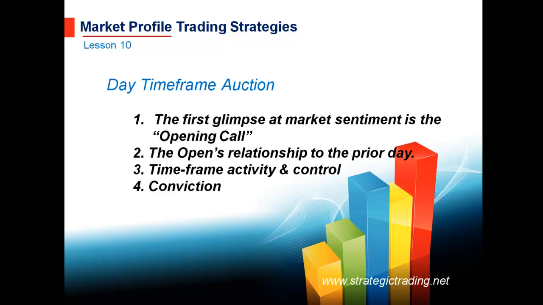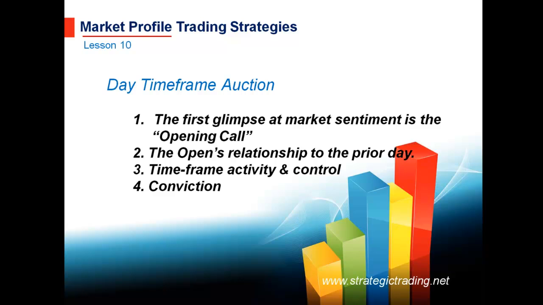Then the next piece in the puzzle that comes is we have to look at the actual open. When the market actually opens, where does it open relative to the prior day? And there are a variety of different points where the open could occur, and that's what we've been studying in the past lessons. The open, certainly we talked about it if it occurs within the value area. We talked about it if it's outside the value area. Today we're going to take another close look at the open vis-a-vis the actual range. So it is a little bit broader area of price that we're looking at in terms of the prior day, and we're going to take a look at what it tells us if we open inside or outside of the prior day's range.